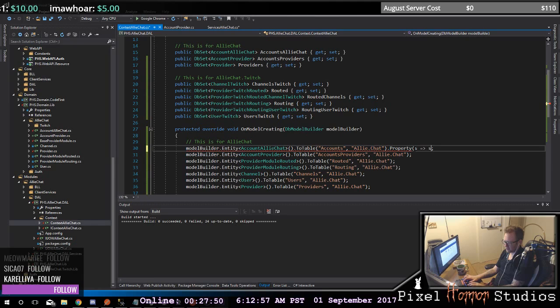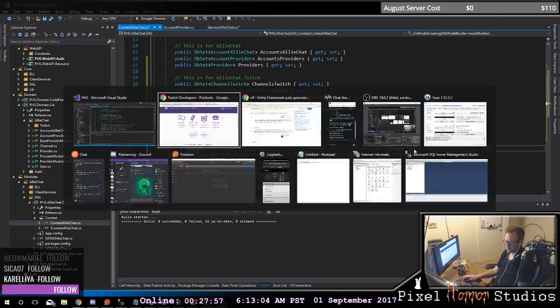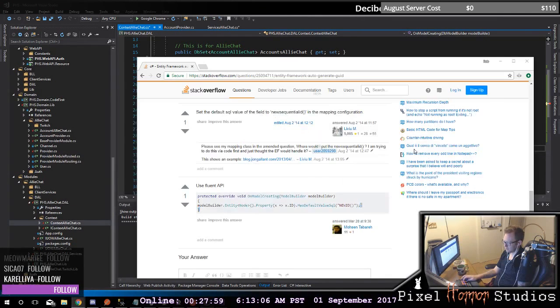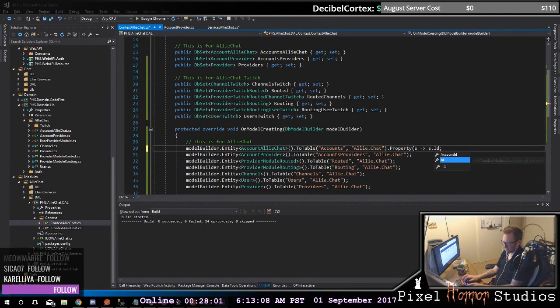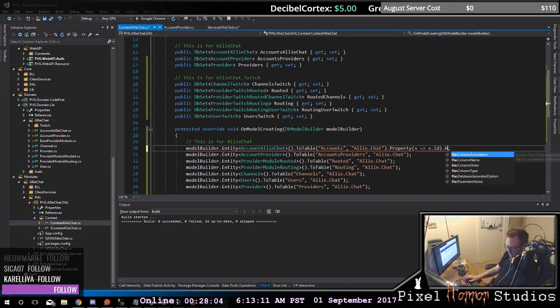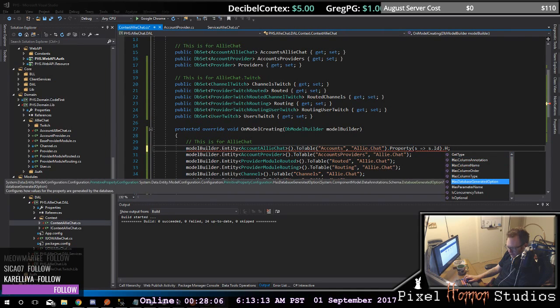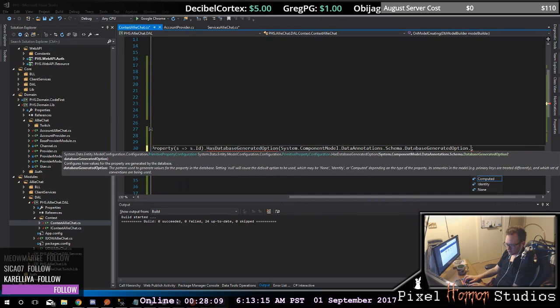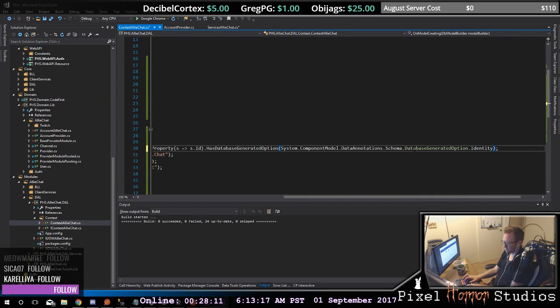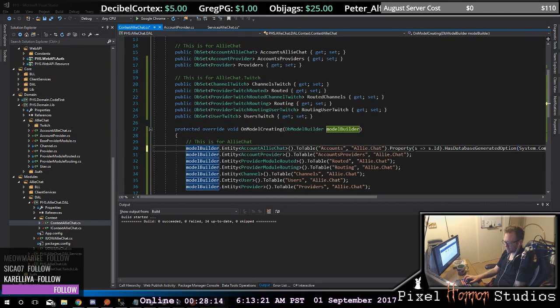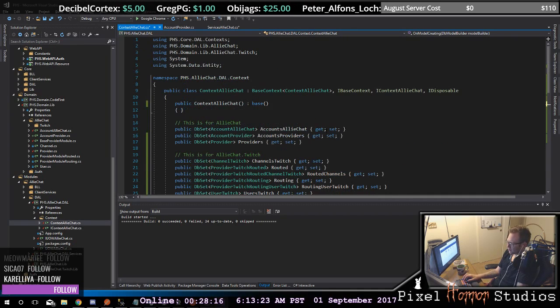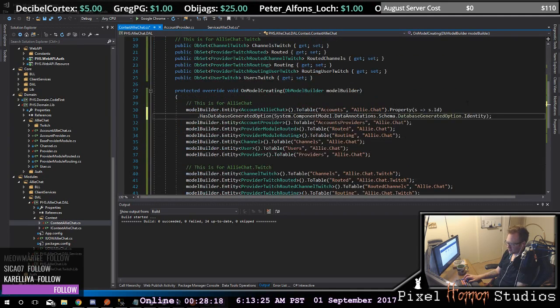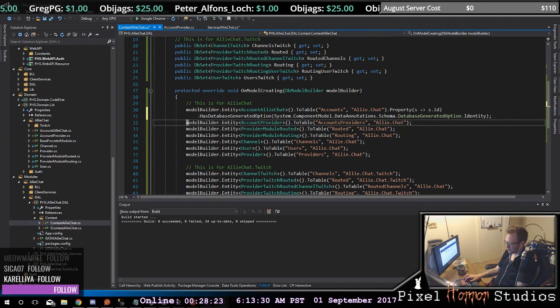So you should just be able to go like this and add in here a ID has database generated option identity. Okay, let's go ahead and add this onto my context. And we're on the data access layer context, so we need to add it to the domain here in just a moment as well. We can do this a little bit faster if we go like this.